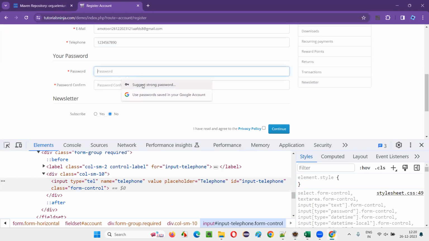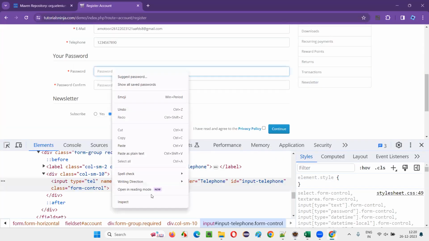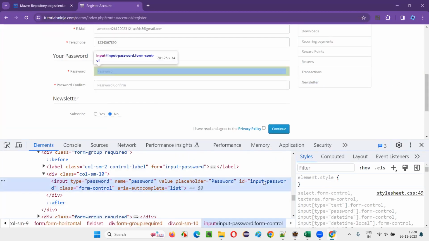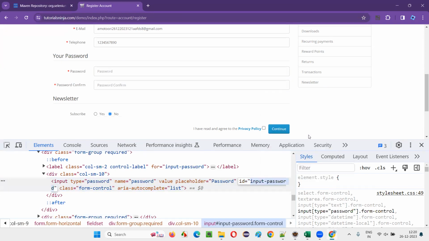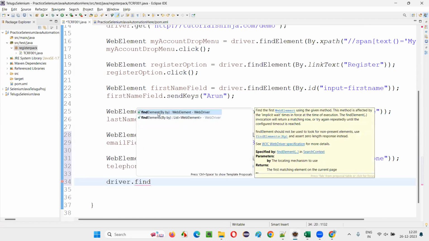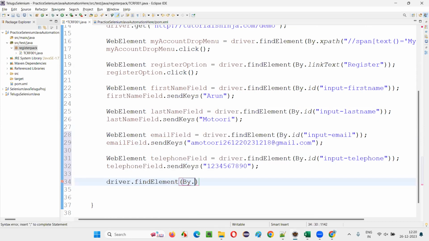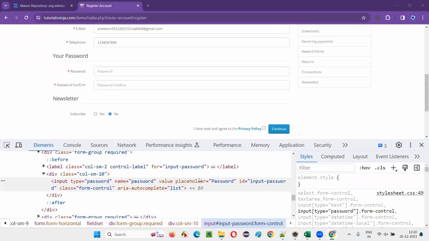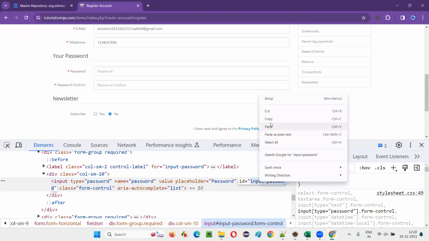And after that give the password. Inspect the password. There's an ID here, input password. Copy this ID and write driver.findElement by ID. For the password field also there is an ID, so in double quotes give the ID of this password field.